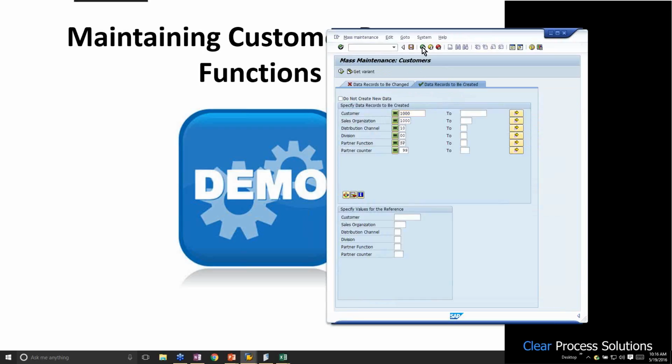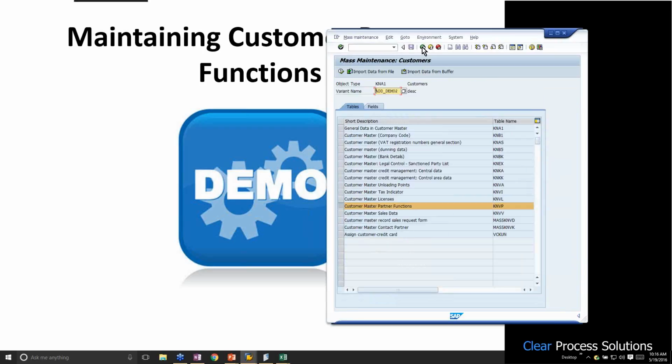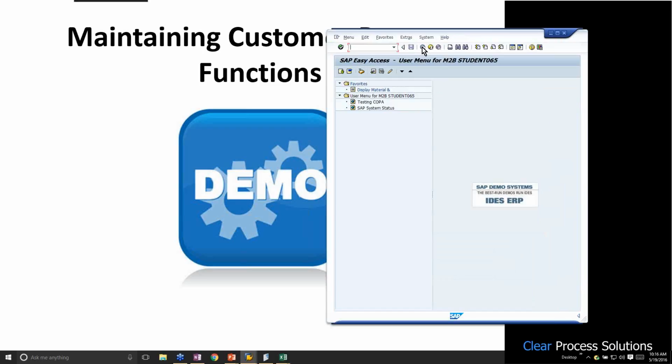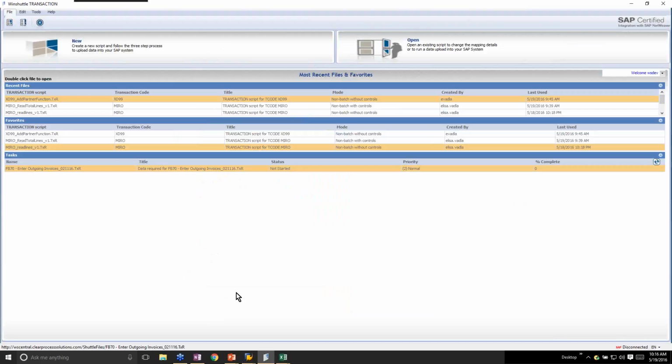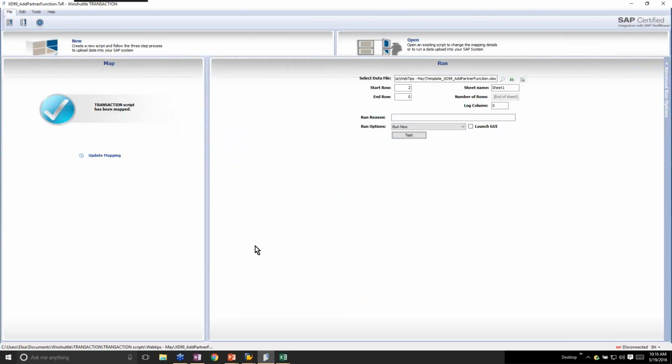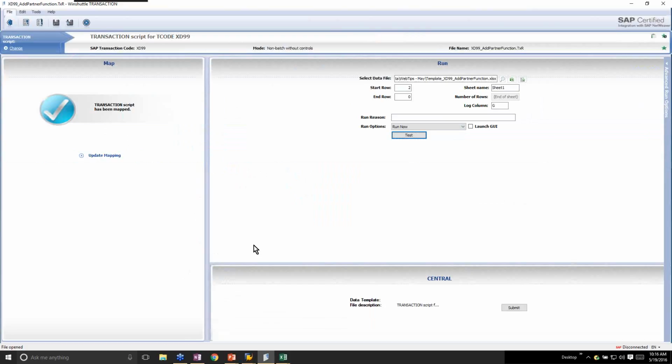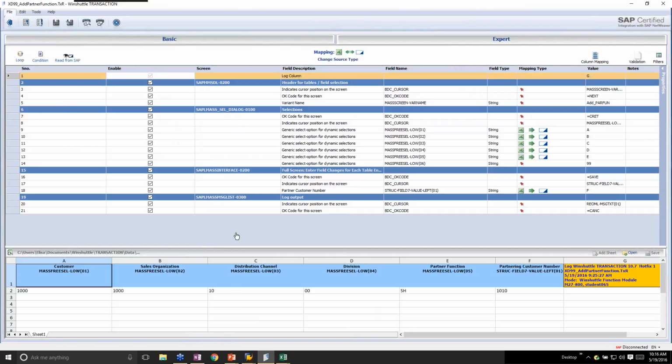Okay, so let's back out now that we have our variant and talk a little bit about how we would implement this variant. Of course, it's important to test your variant and make sure it's working before you do your actual recording. I could have actually done that, but then I'd have to clean up after myself. So let's pop over to the transaction and take a look at the recording I already have made. Most of you probably know how to do recording, so I'm not going to spend too much time on re-recording this, but let's talk about the recording that was created.